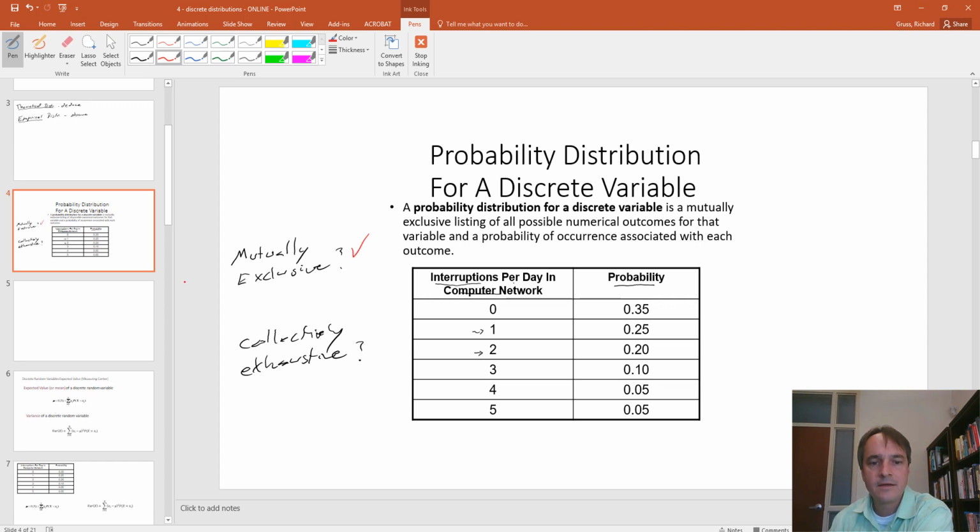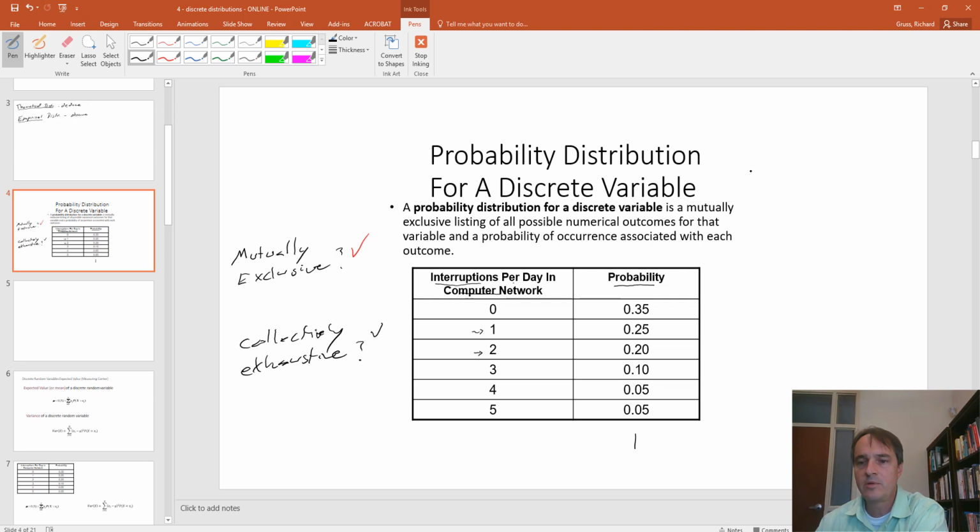Okay, so check. What about collectively exhaustive? Well, how would we know that? Well, if we add all these up, we can see that, let's see, 35 and 25, 60, 80, 90, and 100. So this adds up to 1. So what this tells me is that these constitute all possible cases. So they are collectively exhaustive. So there's a couple of observations that we can make about this. But let's think about how, now that we have this, this is a probability distribution because it is a mapping.